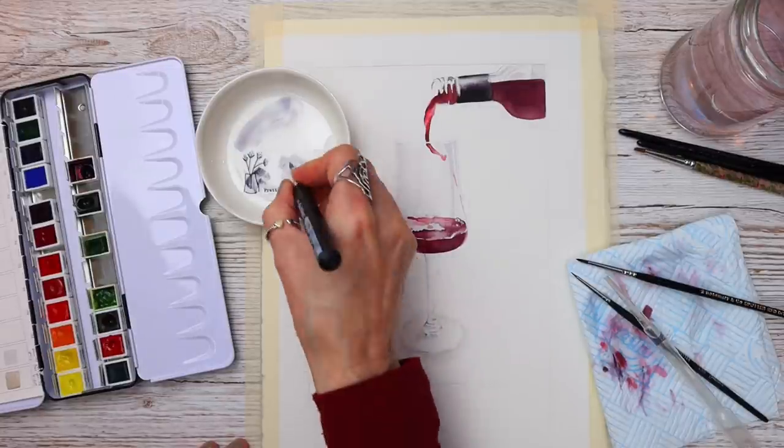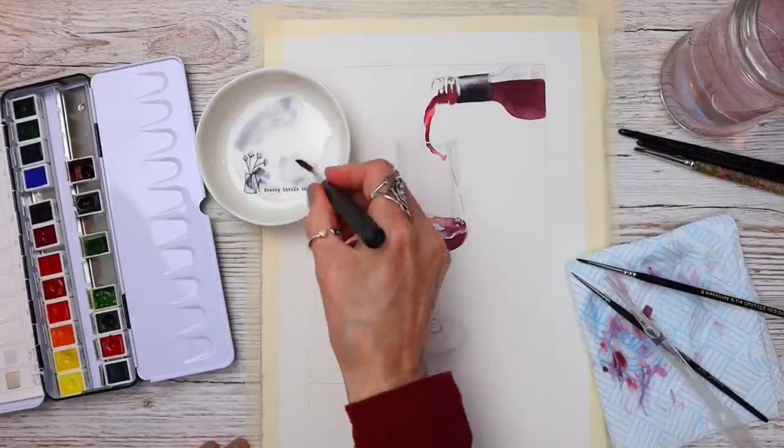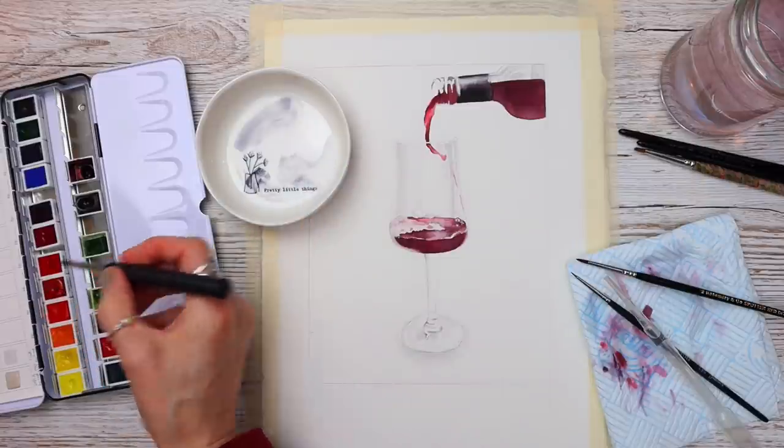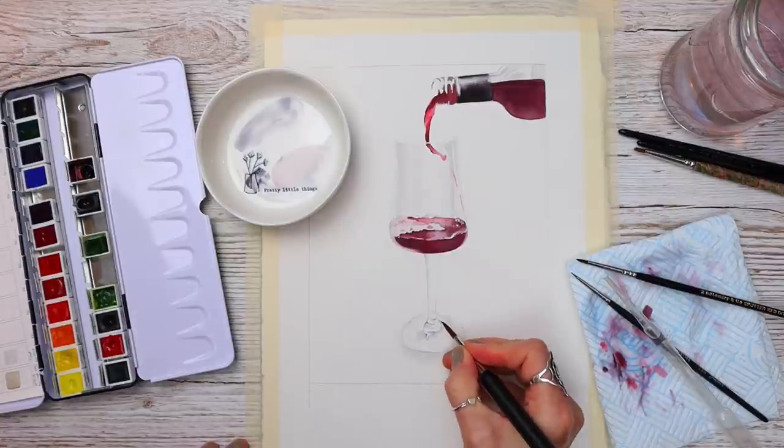So you'll see at this point how easy it is to create the illusion of light reflecting from your subject. It can look really, really impressive, and it really isn't that difficult. You're just working at smaller elements at a time.